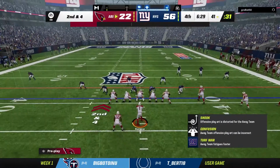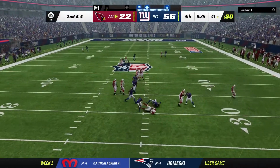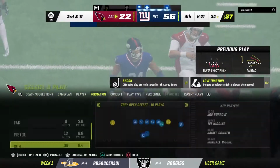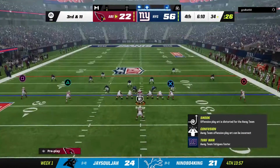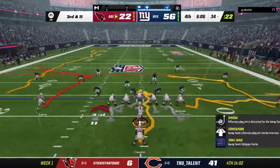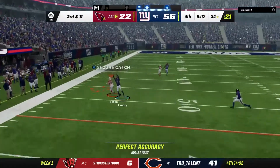From the 41, Burrow. And Burrow going to be hit and taken down. They got him. Dropped for a loss of 7 by multiple defenders. Guys with his talent in the pocket aren't supposed to be getting hit like this, and you know an intense conversation with the offensive line is going to occur after this one. Might not be from him, but the offensive line coach will have plenty to say about this game.